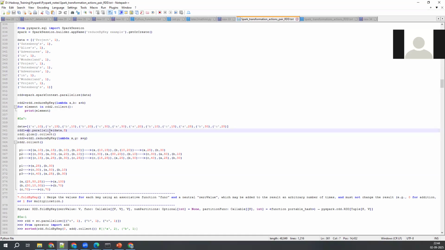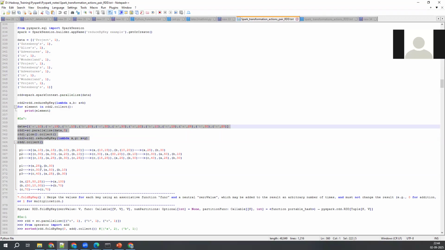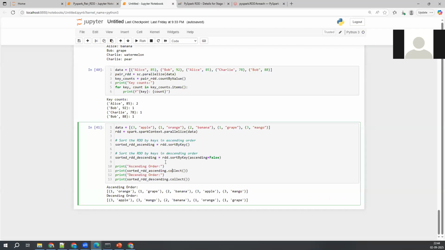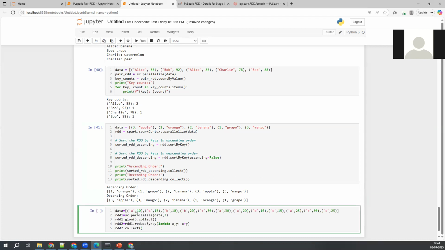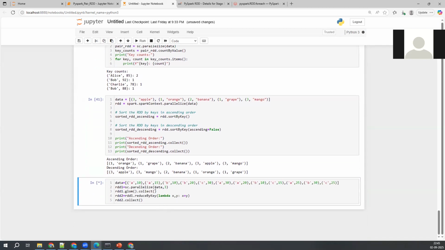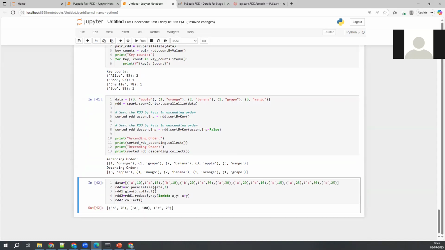So sc.parallelize, let me take the data first, execute this one, and based on the output, we'll try to understand. See the output here.